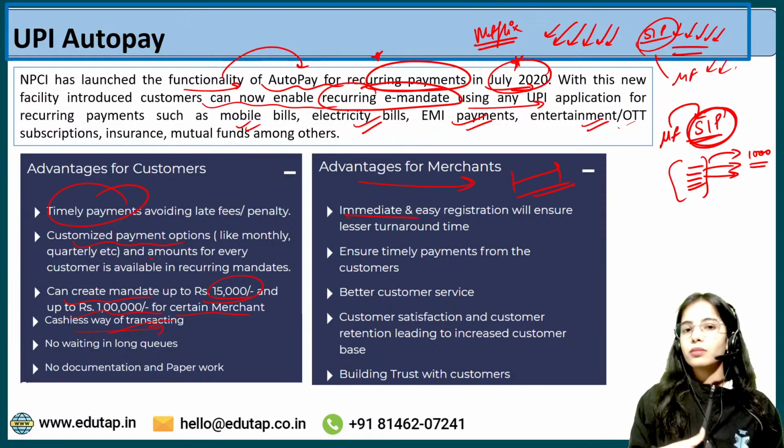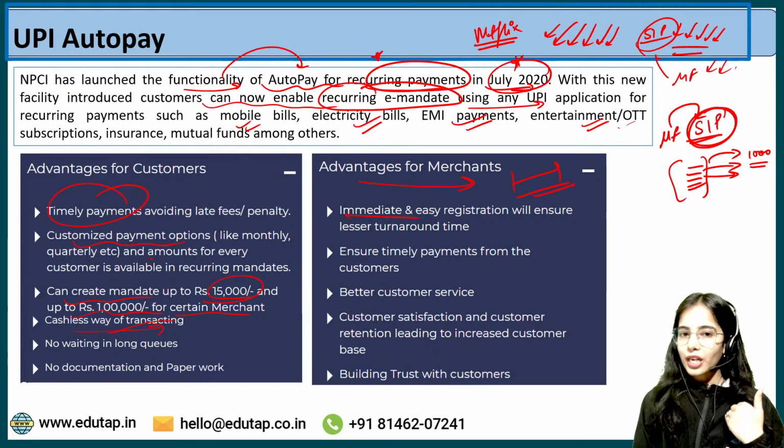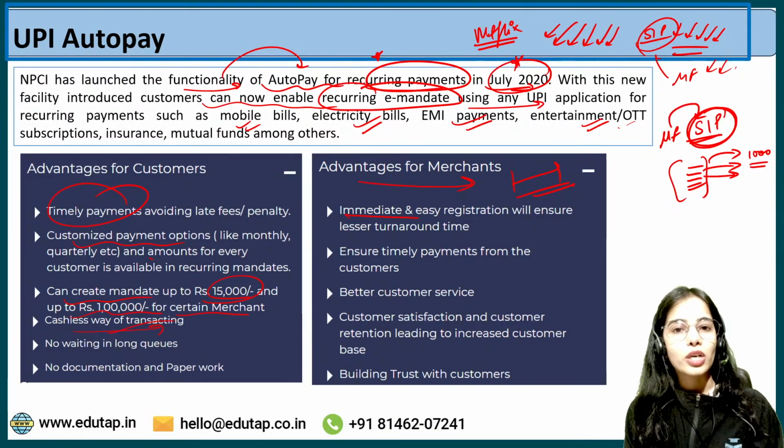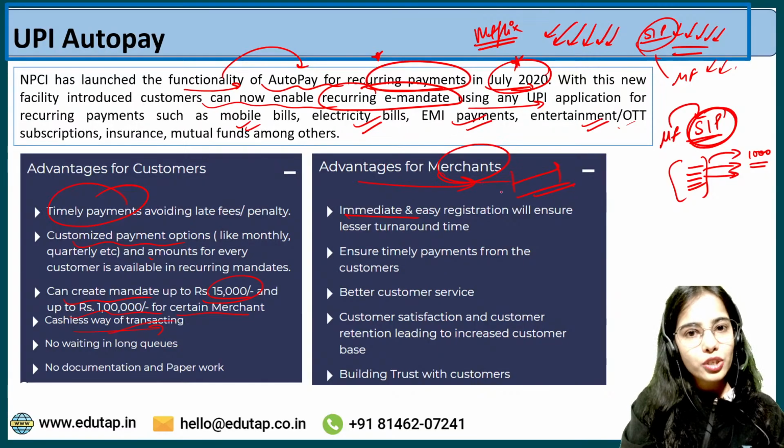So with e-mandate, just at the correct time the payment will be made from the account. You will not have to worry about the payment, the merchant will also not have to worry about the payment, the merchant will get the timely payment. So it is beneficial for the merchant also.